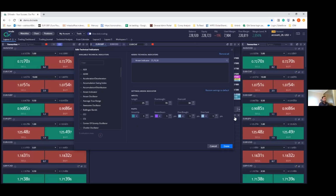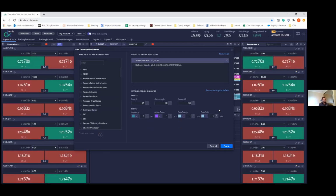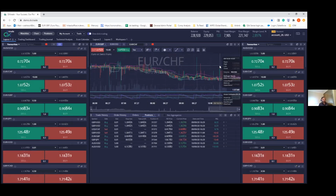And then I have my ability to set up the parameters for that indicator underneath. So it's super easy to add multiple indicators and to just configure them from here. There's no double clicking or right clicking to try and find your indicators and then go into the parameters. Right now, it's very easy to just do it all from within this really friendly UI. You click done, and your indicators will be added. And there we have your indicators now added to your platform.